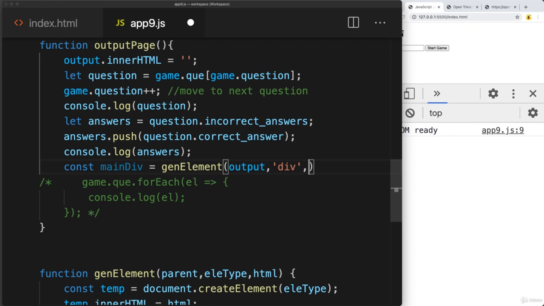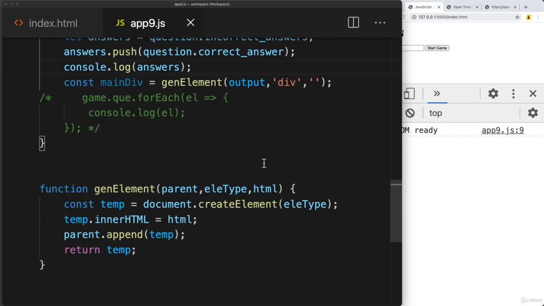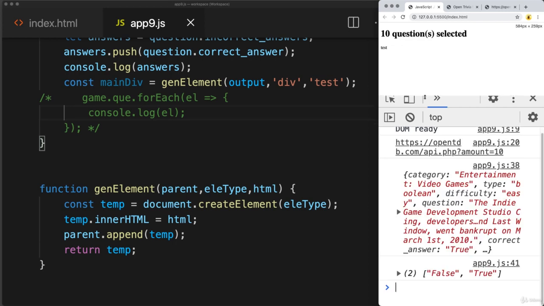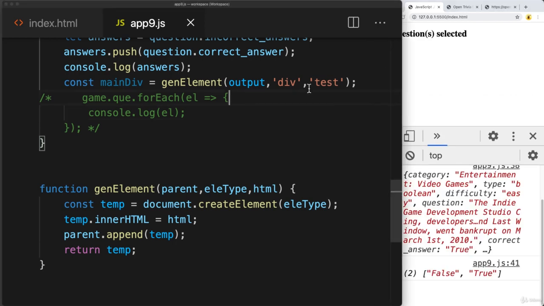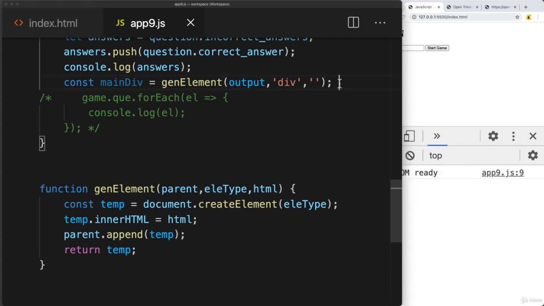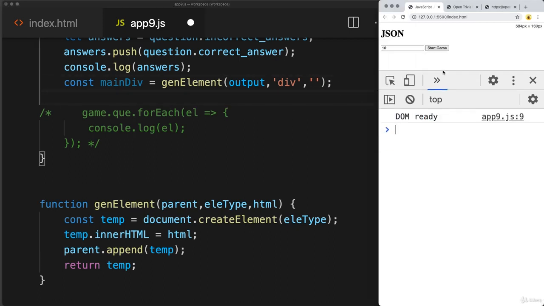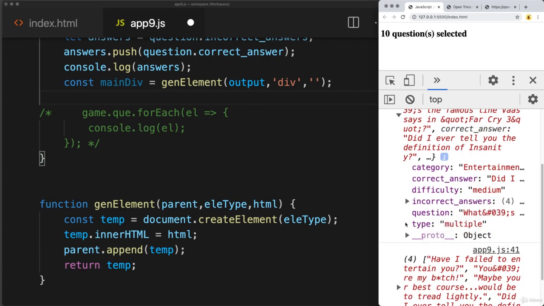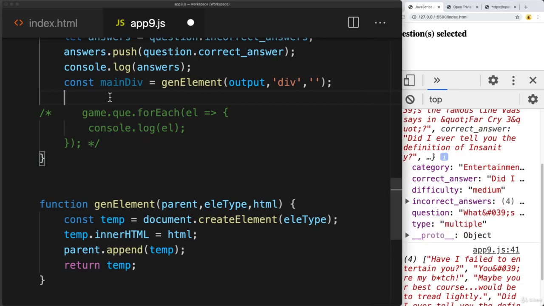And then the contents of it are just going to be blank right now. So we're not going to have any content added in. And actually, let's write test into the content to see how that works. So that's our main container element that we're going to use to add in the contents. And this is where we can append the questions. So one of the elements that we need is we need a question.